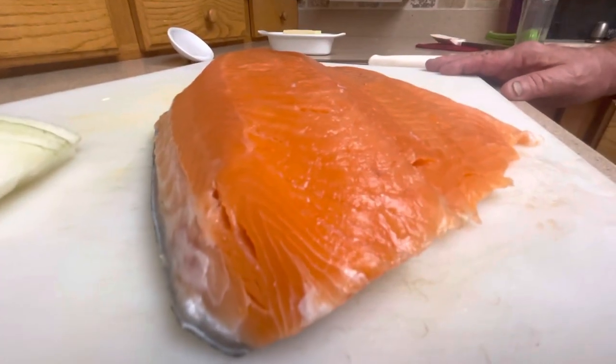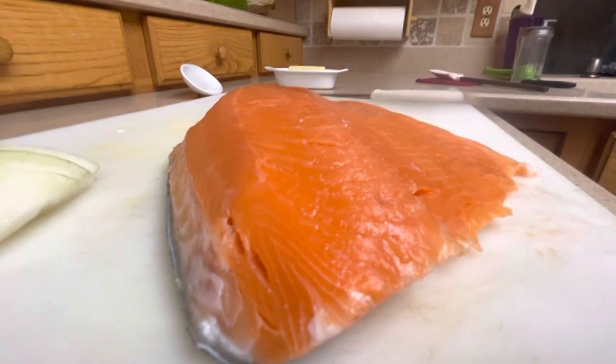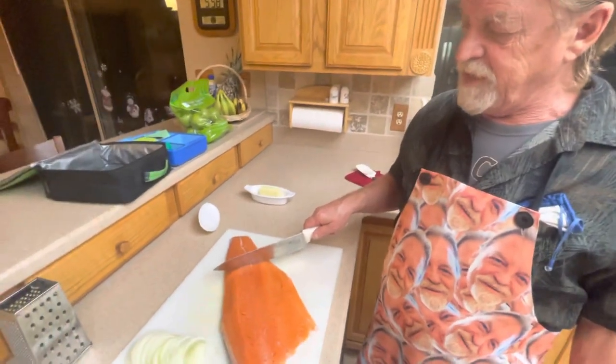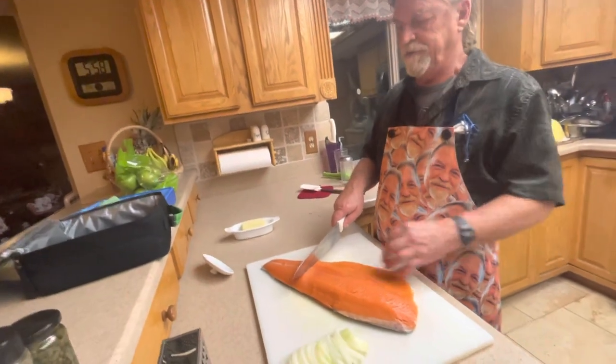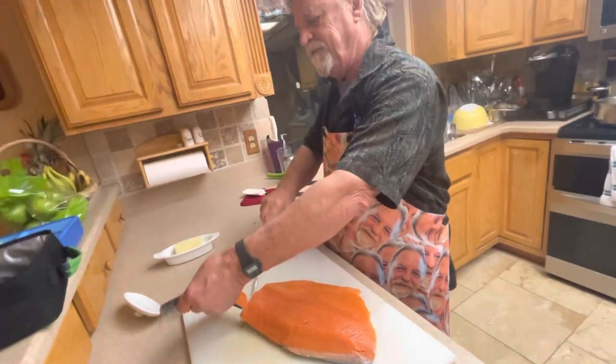The only thing you don't want to do with a piece of magnificent salmon like this is overcook it. So we're going to do two different versions of this. Actually, three, because this is way too much salmon for us. I'm going to cut off the tail portion and keep it. I would have made it today, but I didn't have any cilantro. I will keep that and make salmon ceviche out of it. So I'm going to do that first.